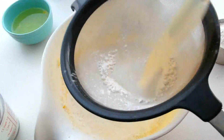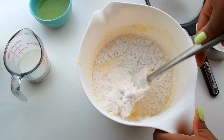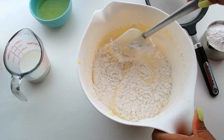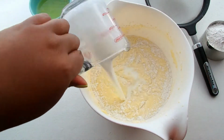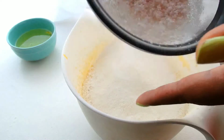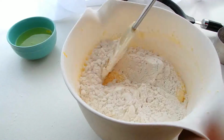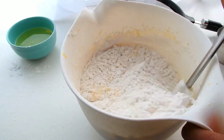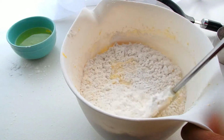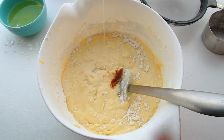Now I'm gonna give that a light stir and then go ahead and add the rest of my buttermilk and the rest of my cake flour. Finish mixing that up, allow your flour to pop where it wants to pop, that's okay. And then I'm gonna add some vanilla extract and a little bit of coconut extract.